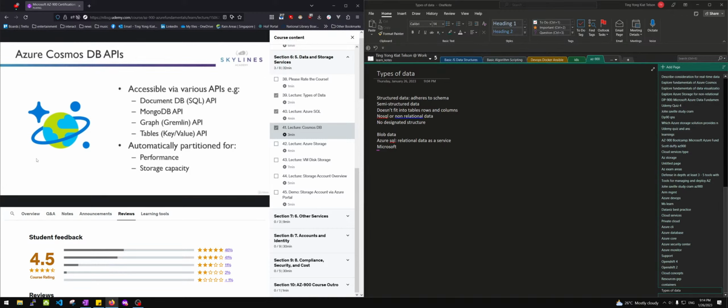So that's Cosmos DB in a nutshell, and really just know when to use it, and definitely dig into the Cosmos DB documentation on the Microsoft site if you want to know even more about it and get more into the weeds with it. There's a lot of good tutorials there that sort of guide you through it.